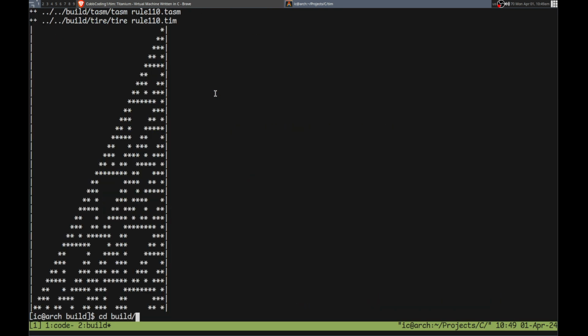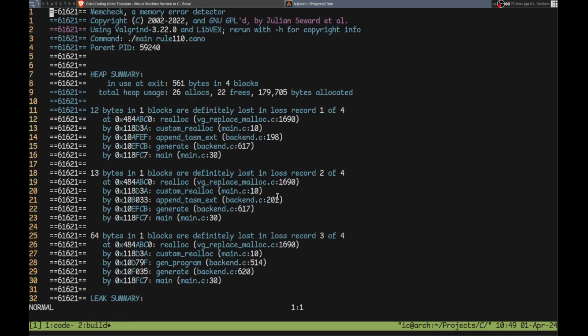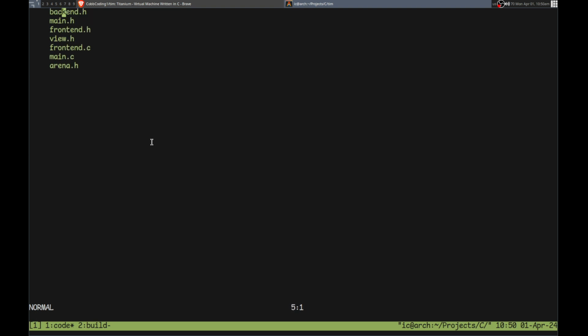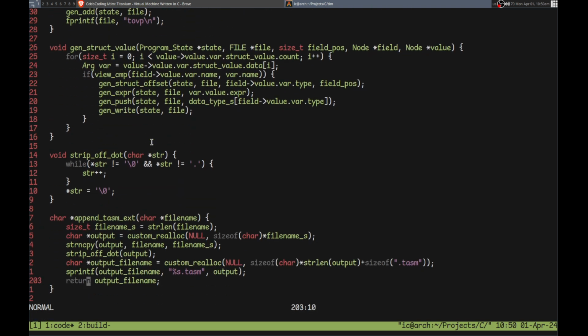And let me actually run the Valgrind again. And let's see where else we might be leaking. Alright, so there's just a little bit more. Let's see, can we do leak check equals full, and let's do log file. We can take a look at the log file, yeah? So, let's see, custom reality. Ooh, okay, yeah. So that is, it's all in there. So I knew that this would be the case. So that's with the things that we have to allocate, right here. Right here, for the file name, we allocate some things here.